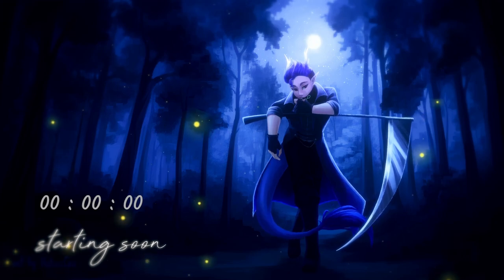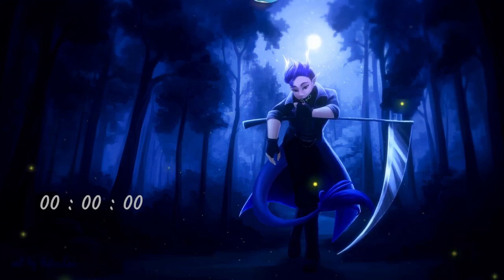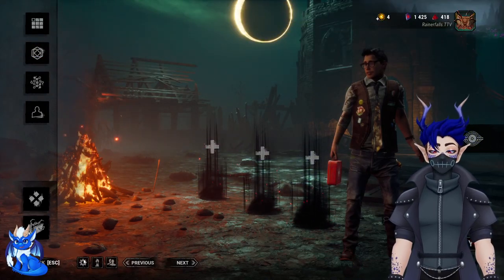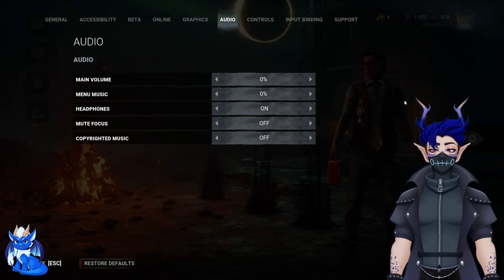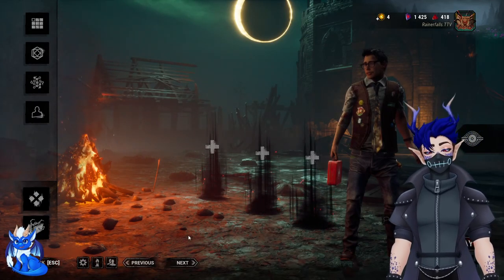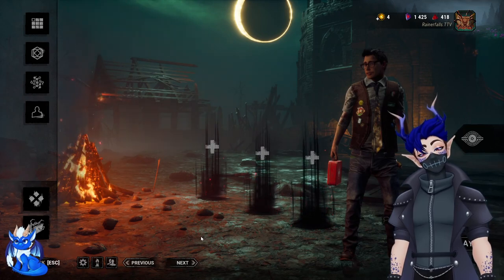So the game's audio is completely muted. I'm gonna switch over and show you guys this before we get started. In the settings bar, you go to the audio. As you can see, the main menu and all of it is at 0%. You guys can't hear anything, and that's the way it's going to stay the entire stream.